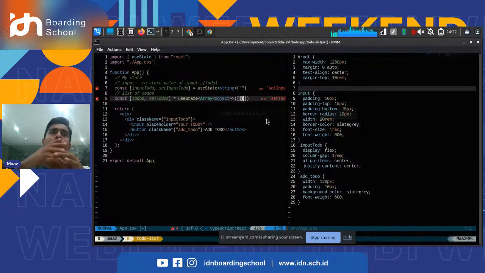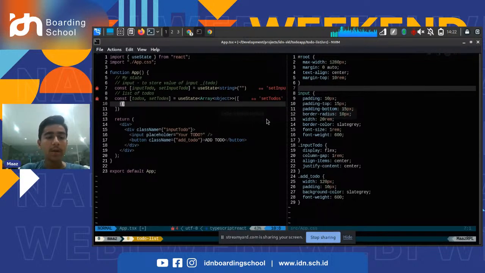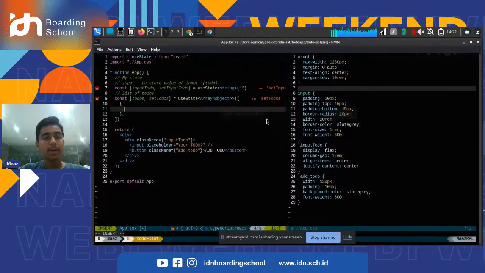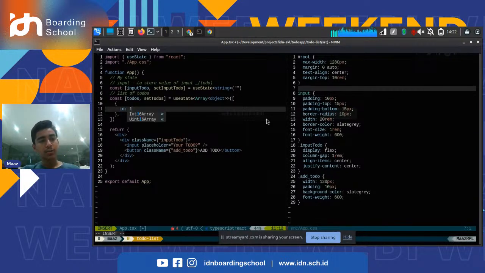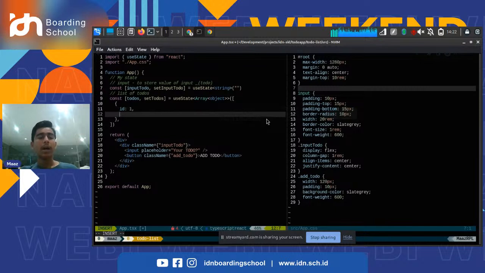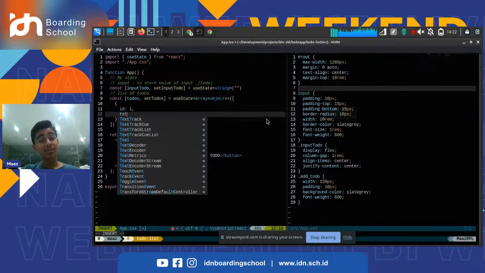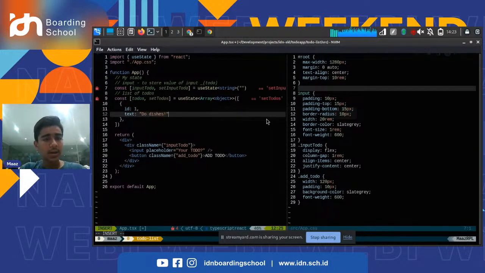So let me define some default to-dos to start working with. For each to-do I'm going to have an id, and a to-do text, or maybe do dishes for instance here.